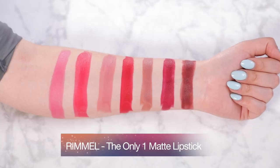Today we are playing with a new lipstick range. These are the brand new Rimmel The Only One matte lipsticks. They had the Only One satins out for about a year, and now they've got the matte lipsticks. They look very matte, but they don't feel matte. They're actually so comfortable on the lips. They have emollients in the formula, so it doesn't dry you out. It's definitely a new kind of formula for anyone who's so sick of super drying matte lipsticks. It is a very unique formula, so we're going to be playing with those today.